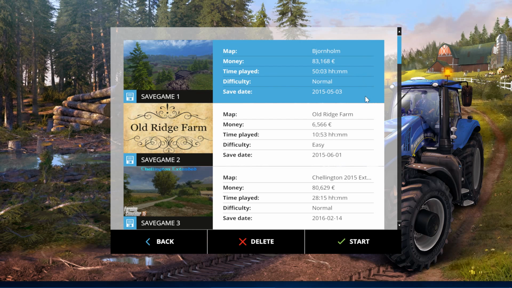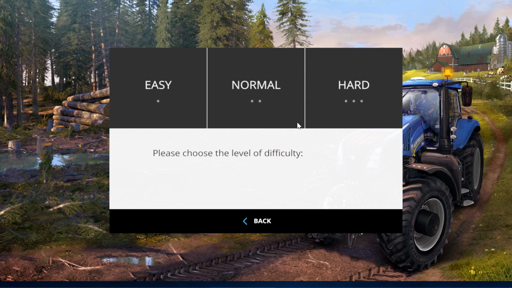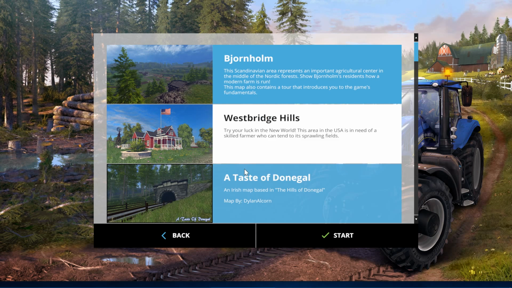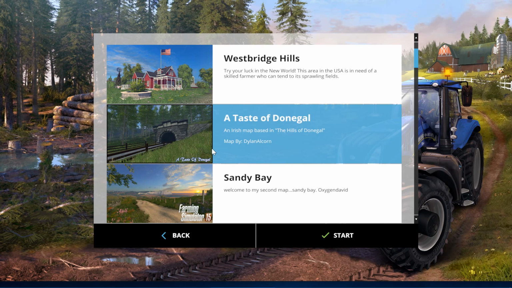So we're gonna go to our career, and we're going to go to slot 4, and we're gonna hit easy, and we're gonna pick a map. So eeny, meeny, miny, no. There was a number of maps I was picking from, and I was picking from two choices. One set of maps which are quite big, and one set of maps which are quite small.